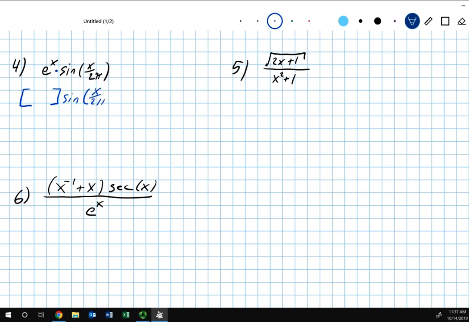By the way, this x over 2 pi, you see that a lot because we're just changing the period. The period was a 2 pi, and then we're going to change that to make the period 1. So we're just rescaling that horizontally. I'm going to do a plus. I'm going to leave the e to the x alone. And I'm going to do the derivative of the second thing, and I'll give myself some room for that. Because looking ahead, I can see the derivative of my sine of x over 2 pi is going to require a chain rule to get that.